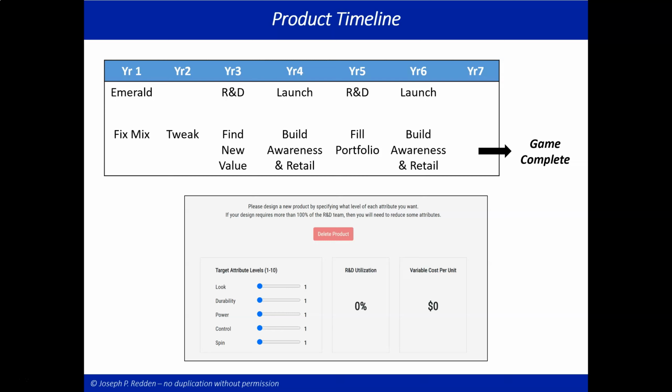And on the bottom here, it just shows you the research and development, how to create a new product. So you will pick your target attribute levels for the different attributes. You don't pick price and brand. Obviously, those are already set. You're picking 5 performance dimensions of your product. And while ideally you would love to have a 10 for every product, that would obviously be an infeasible product. So it will tell you whether the product is feasible or not, as well as the cost that it'll take to make the product that you've designed. And then the next period, you'll have the chance to actually launch that product and put it out in the market.